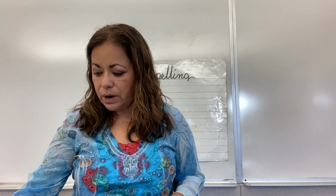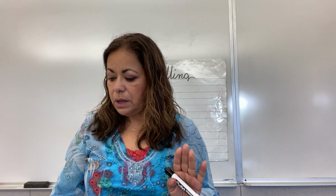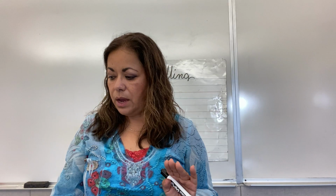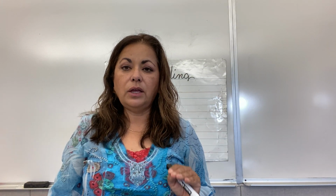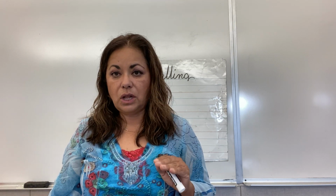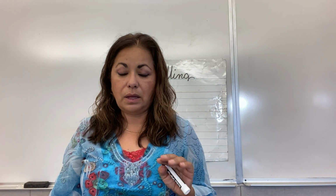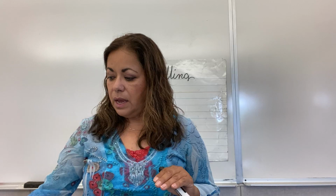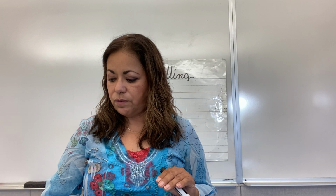From what I have in my book, it looks like we left off with the spelling word better, okay, on section K2. So go to your spelling book, section K2, look for the last word, and it should be better. If it's not, if you were absent the day before I gave spelling words, those last spelling words, we're on section K2, and it's going to be 1, 2, 3, 4, 5. The sixth word, line number 6.